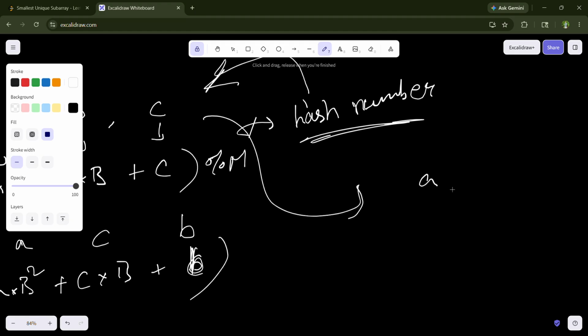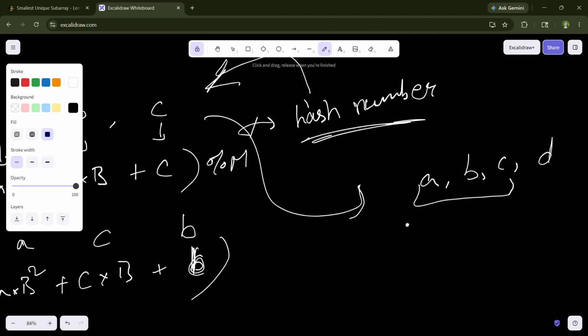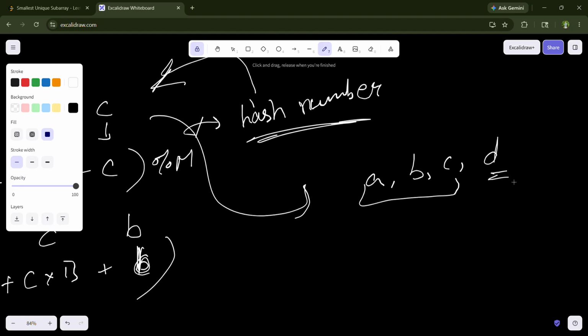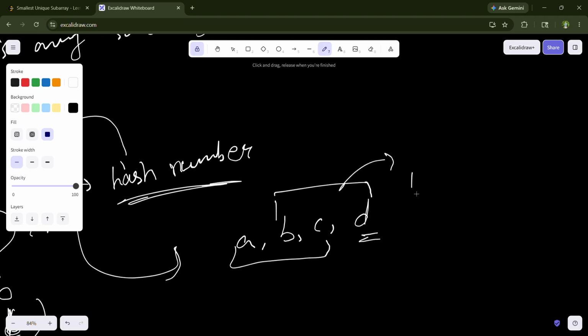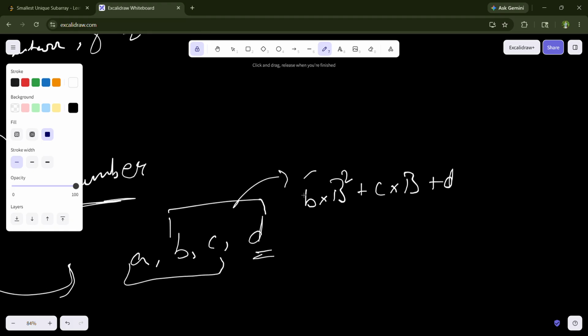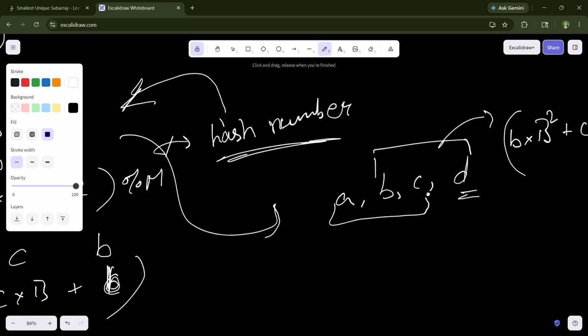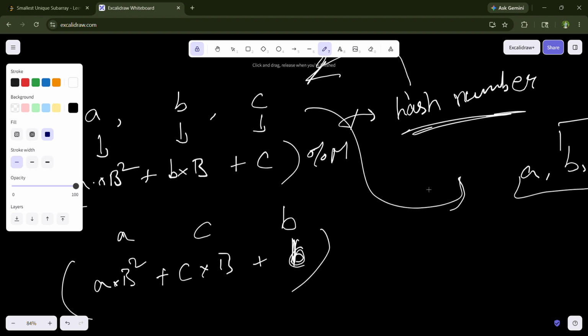Now, what if a D comes in? For this, let's say it's A, B, C, D. Now, let's say a D comes up. So, what will be its value? It's going to be B times B square plus C times B plus D, times modulo.